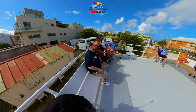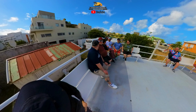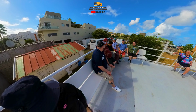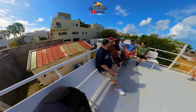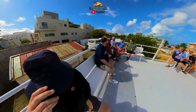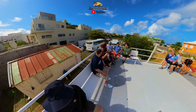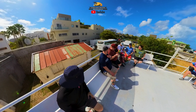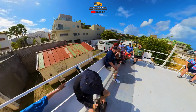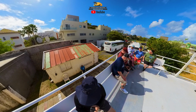As you can see, the weather's absolutely perfect. And again, this was in March of 2023, so a very good time to go down into the Caribbean. You're months before any sort of problems with hurricanes. The weather is beautiful, as long as it's not raining, of course, but that time of year, I don't think they get too much rain. So March, April, May is probably a very good time to go cruising in the Caribbean. But here we are getting started on our shore excursion from the Celebrity Beyond in March of 2023.